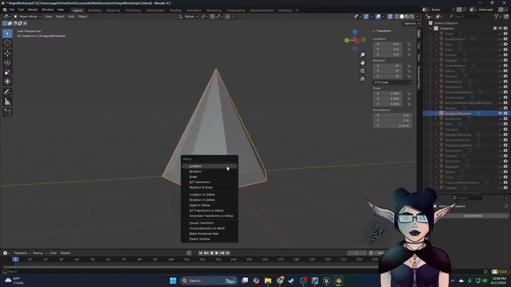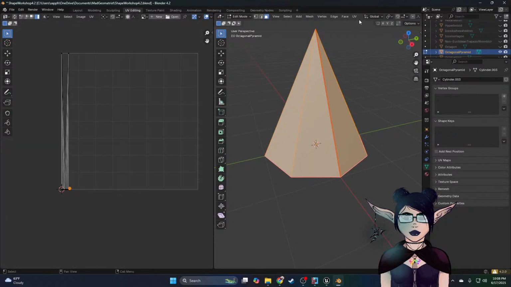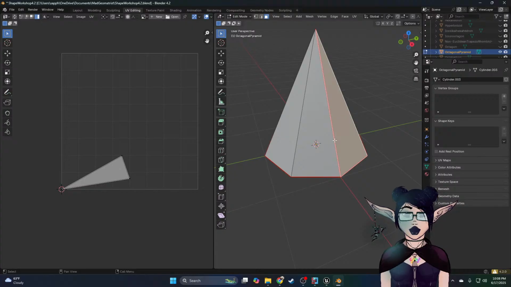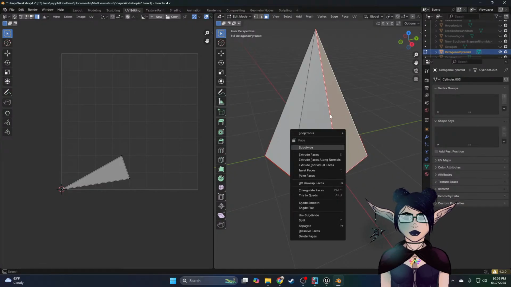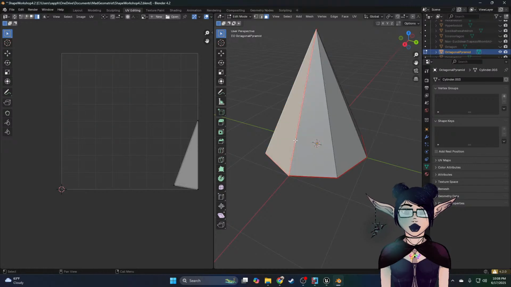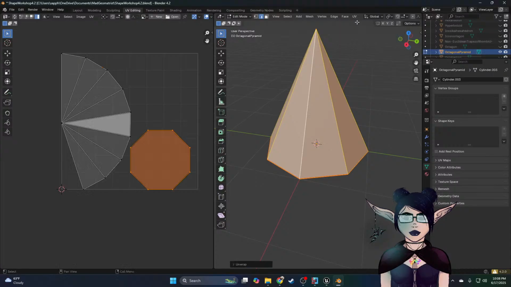Object mode. Here we go. Now I could probably even. What did you do? Stop that. Knock that off. Clear seam and then unwrap.